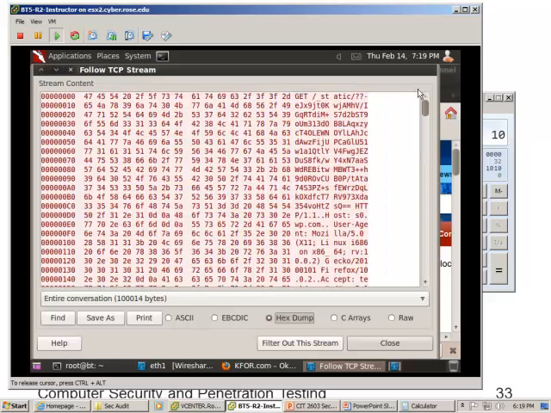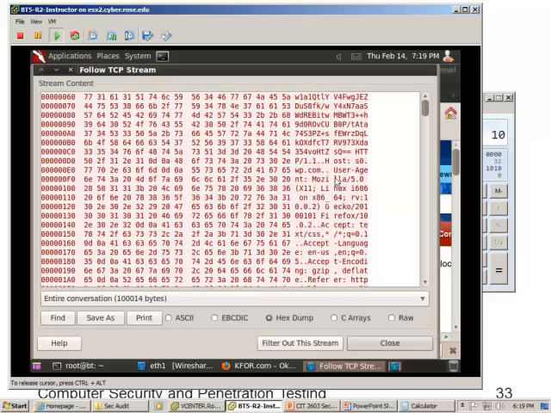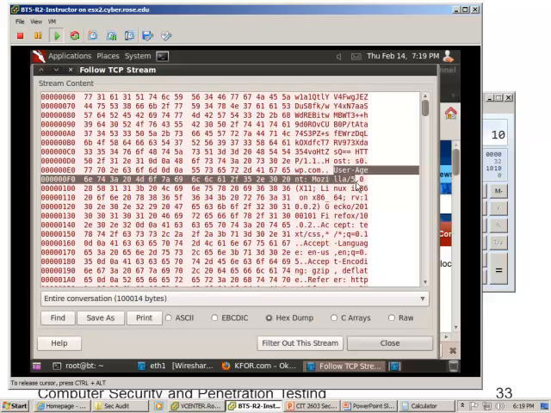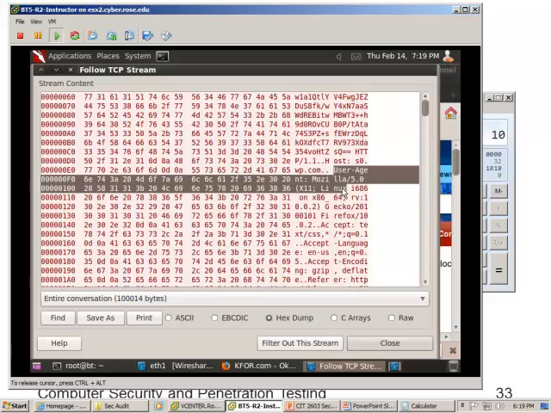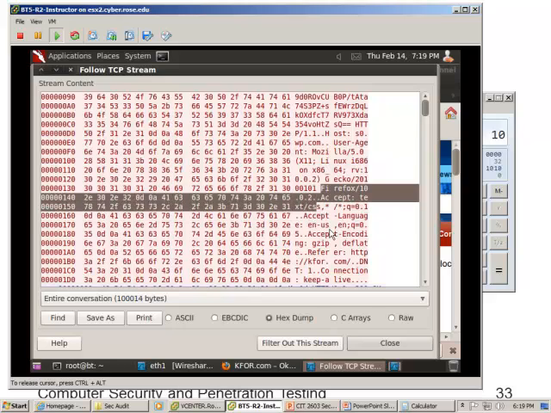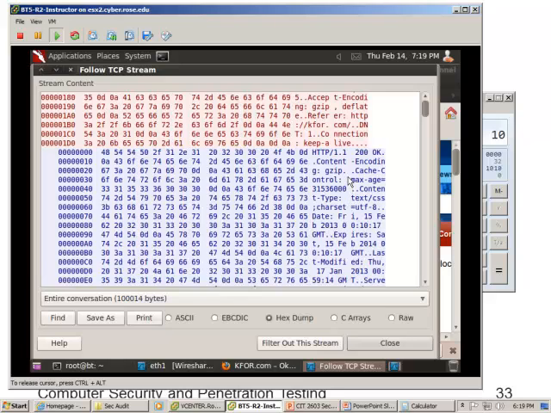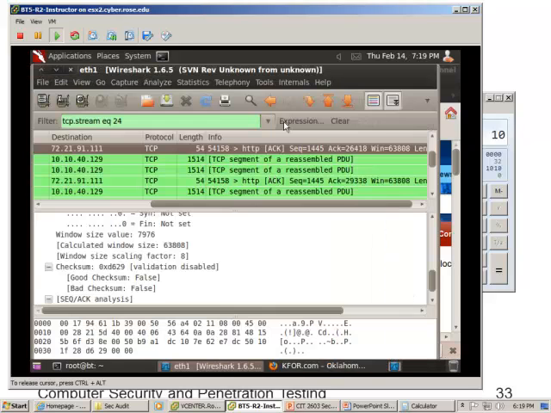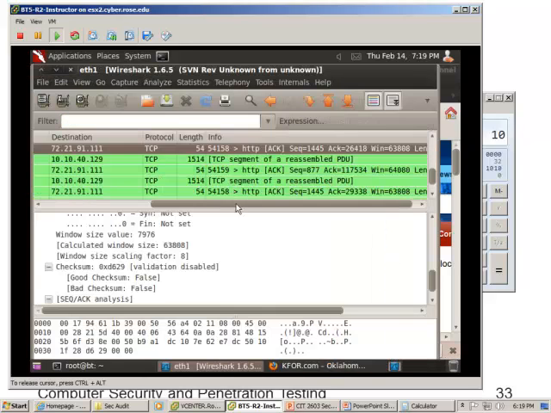This is actually a GET request, for some graphic. You can even see it was a Mozilla 5.0 browser, Linux, so we're obviously talking about the one I'm using here. It's running Firefox version 10.0.2. There's the CSS, so there's all kinds of information on it. What I did is Follow TCP Stream, and once you're done with that, you have to clear it to see it all again.